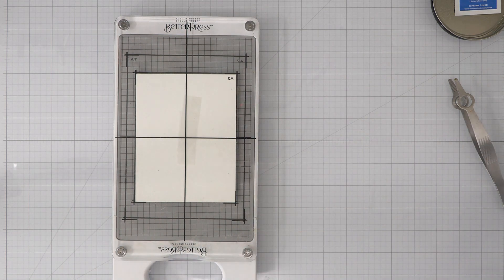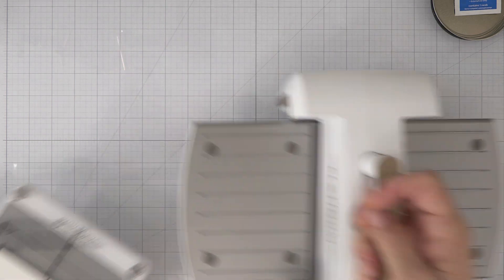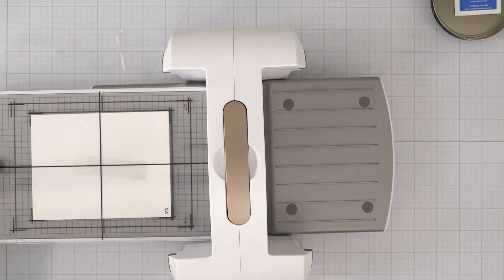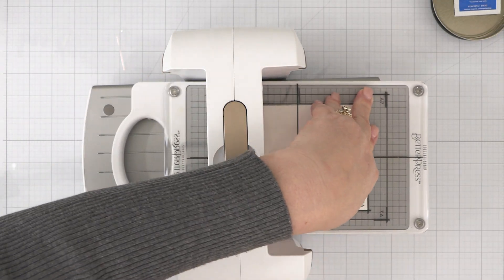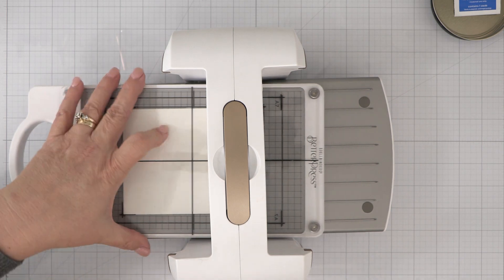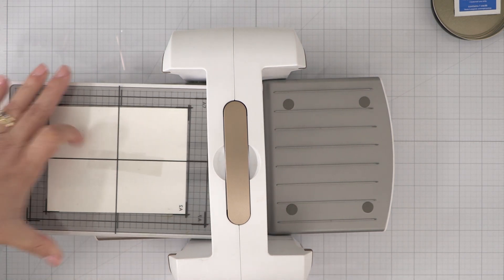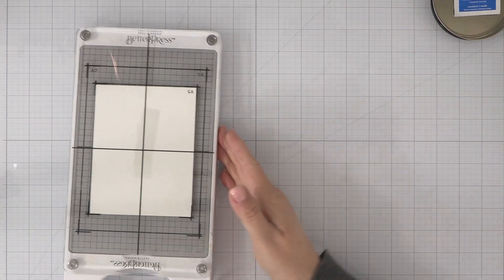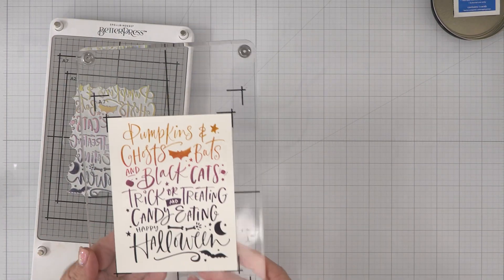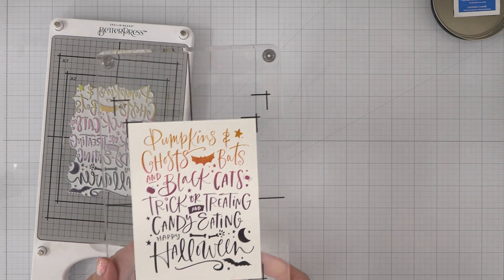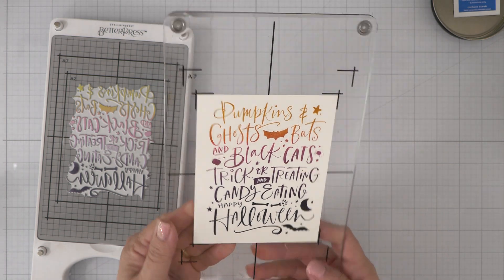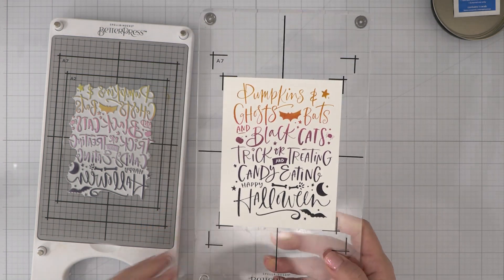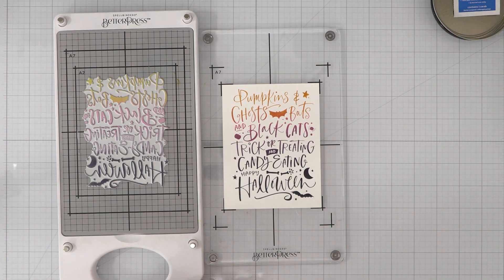We'll go ahead cover this with the platen and then run it through the machine and I can't wait for you to see the end result of this. It is so pretty and it's all you need. You can put this on a card. These are so easy to do and you could do multiples of these and as you remember me telling you I'm holding that plate in place as I'm cranking it through just so I don't have to worry about it shifting and messing up what I've done but here's the end result and you can see how pretty that is.